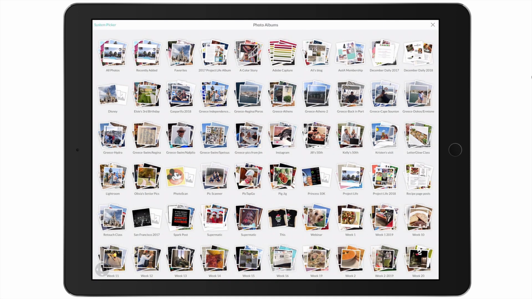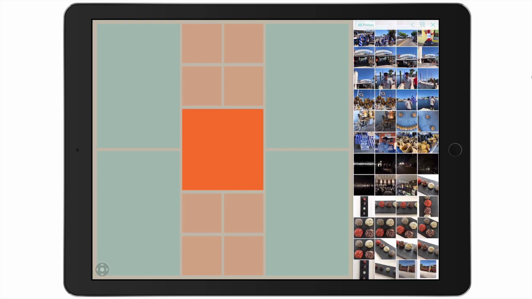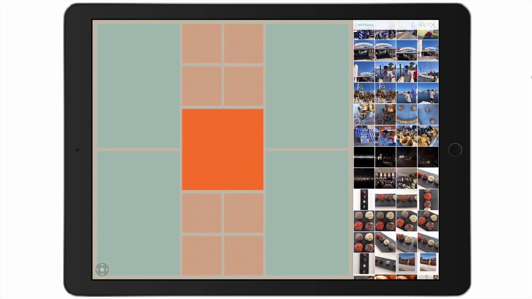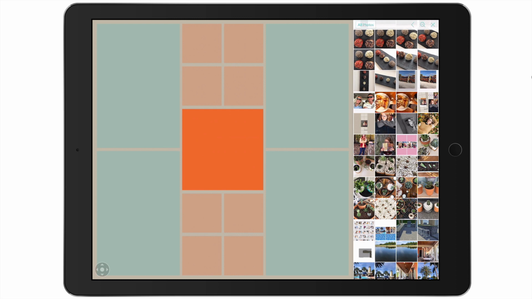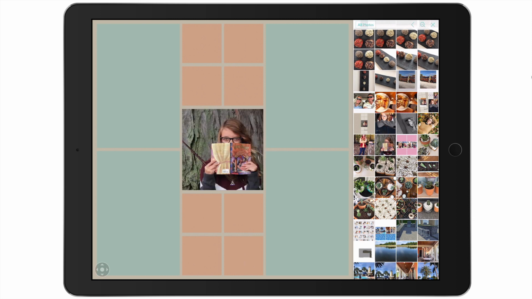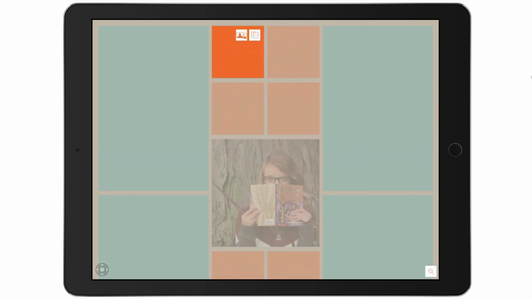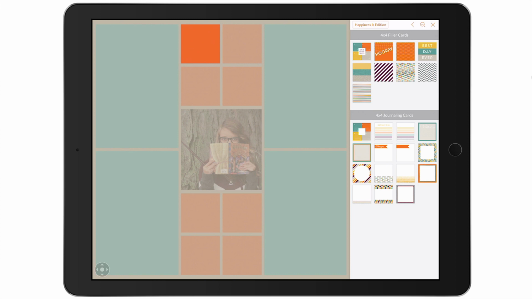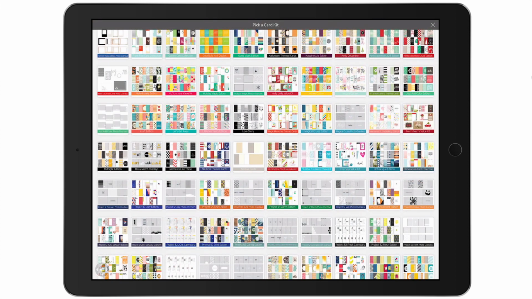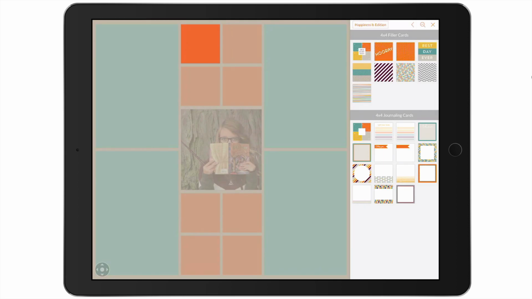And I want to use the one picture of Olivia where she's looking out from behind her Harry Potter book. And in the rest of these squares, I'm going to select a placeholder card from the Happiness edition. Oop, I was already there and I lost it. No, actually, I don't want to use the Happiness edition.